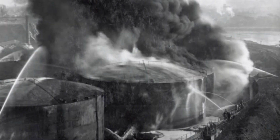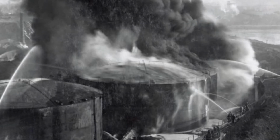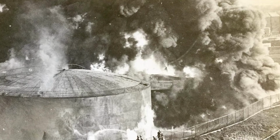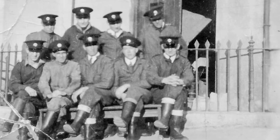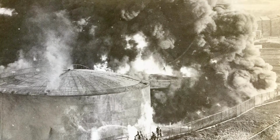A German plane dropped 4 bombs. 2 fell harmlessly in the lake and another hit the railway line, before one hit the oil tanks. The heat was so intense it killed 3 firefighters. Others, including my dad, jumped into the water to save themselves. Both Who and Turnchapel were evacuated, and the mortuary was used to hold the bodies of the firemen killed in the blaze. The fires raged until December the 1st.